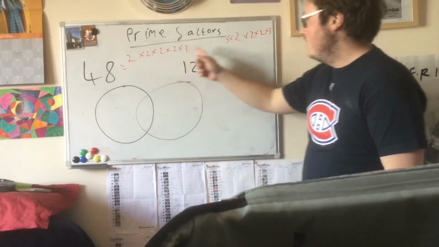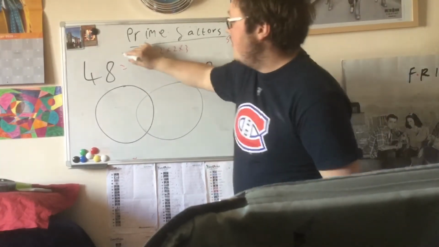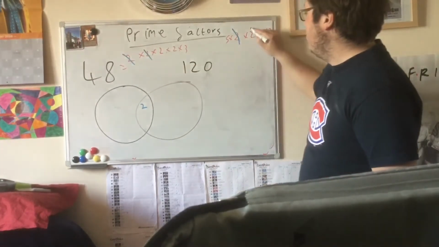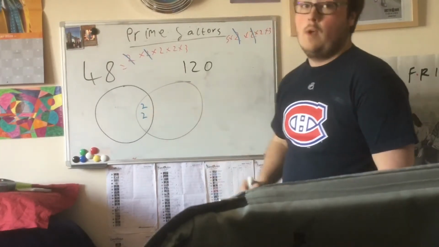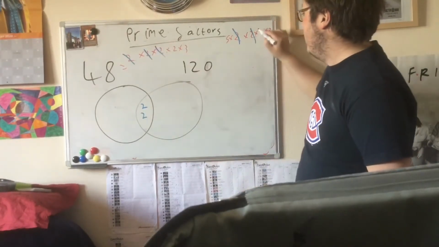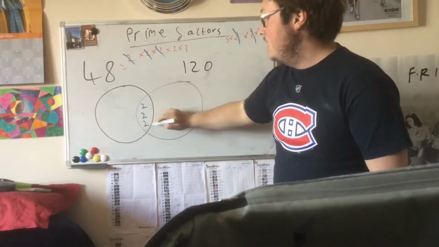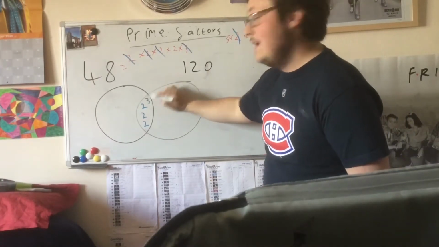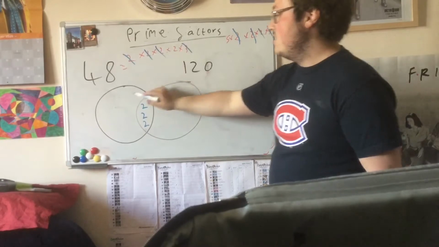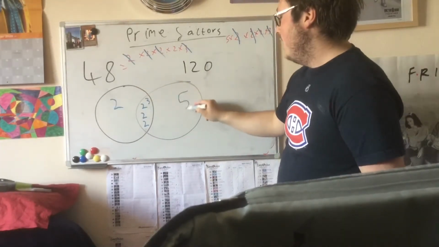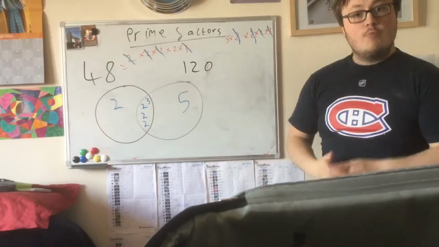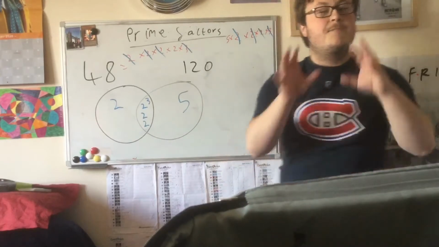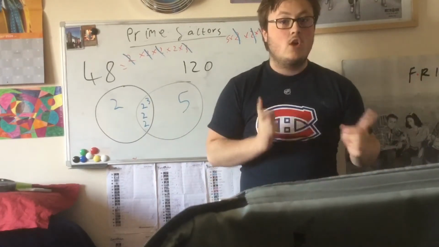Well, there's a 2 there and a 2 there. So let's cross that 2 out and that 2 out, and let's write that one in the middle. There's a 2 there and a 2 there. So cross them out, put another 2 in the middle. So 2 there and another 2 there. So we put that 2 in the middle. There's a 3 here and a 3 there. So we put that 3 in the middle. And then what's left here is a 2. And what's left there is a 5. And that's where they go. So the actual prime factors I was looking for were a 2, another 2, and a third 2, and a 3. So there's 4 prime factors they have in common.